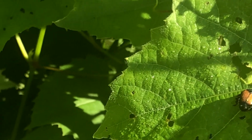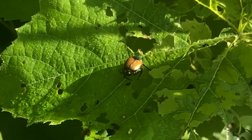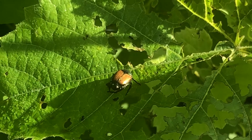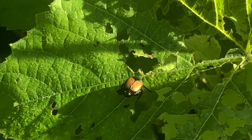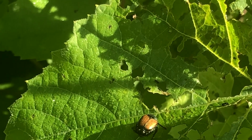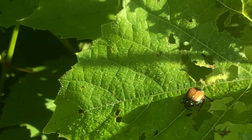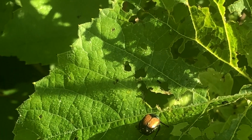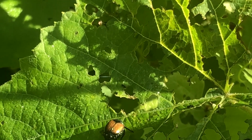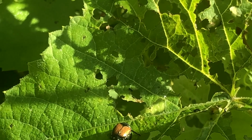Soapy water, generally use the blue Dawn soap for that. And then they can't fly away. That's when they can't get anywhere. That's the idea: picking them off and using neem oil. So preventative measures would be neem oil.